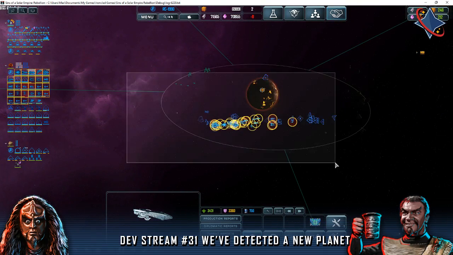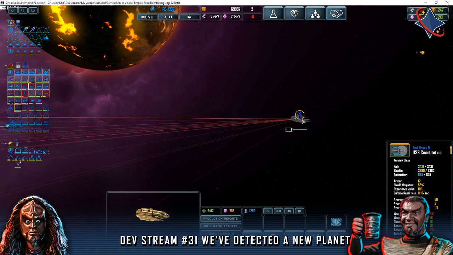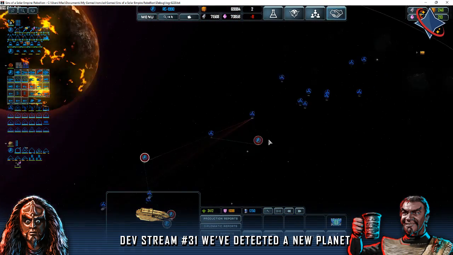Have they got Federation shield colours? Yeah, it's based on the faction you're playing. I didn't know if that was assigned by.